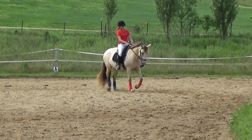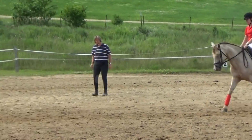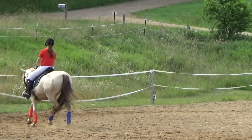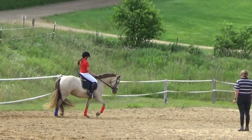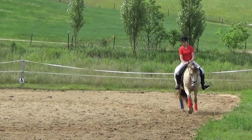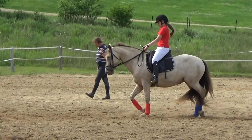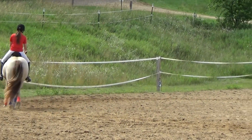Good. Good. On a circle, medium trot. You're going to have it hard because you don't have enough energy. I'm showing you that it's going to be almost impossible. Leg. So if you can't go into the medium and go into the halt, your trot isn't good enough. That's what your internal question has to be tweaked with. It has to be, can I do anything from here? And if your answer is no, it has to be better.